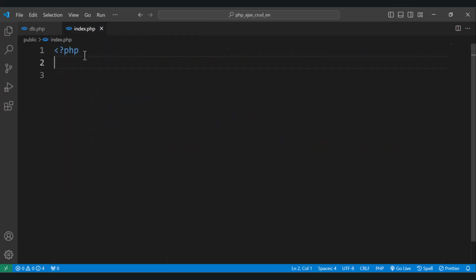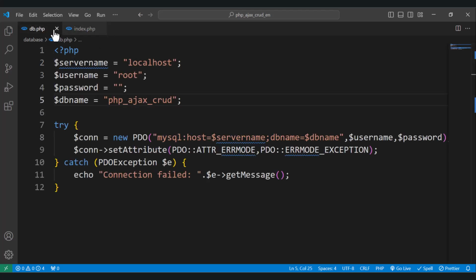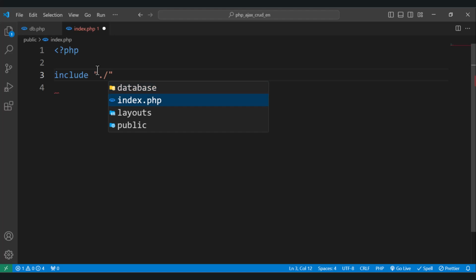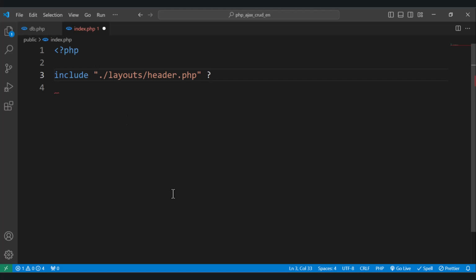Now let's include them inside our index page. So let's include the header. It's inside layouts/header, and also we need the footer.